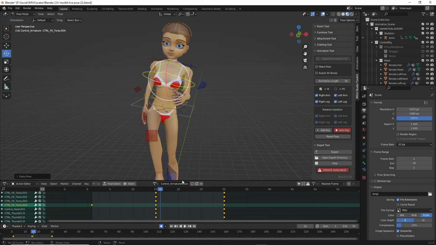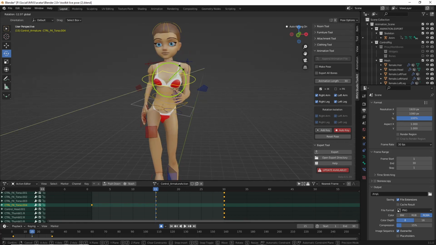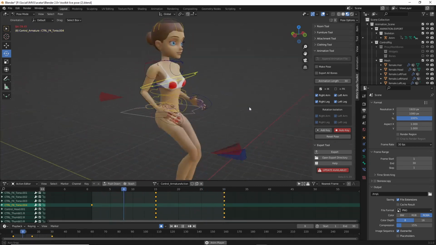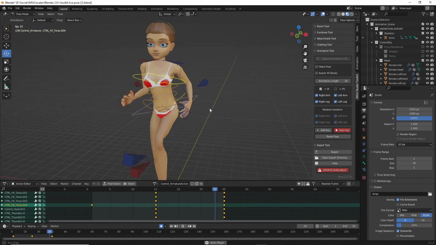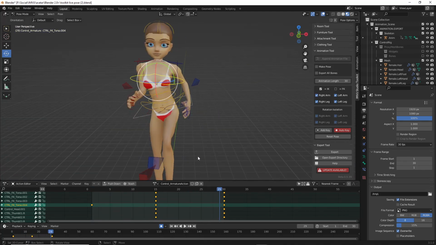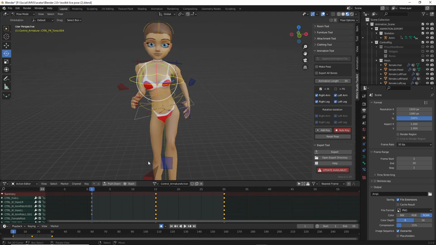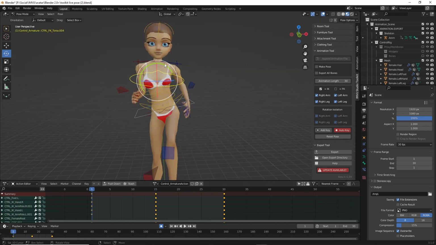So press the space bar and that just stops us where we need to be. And that's all we need to do. So this is just for an animated pose, but it'd be the same principle for a static pose.